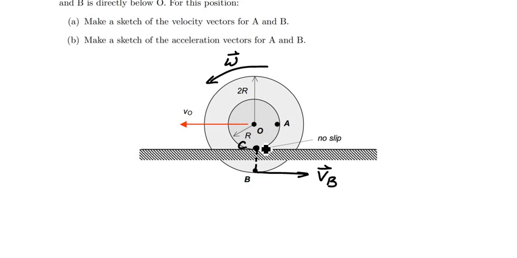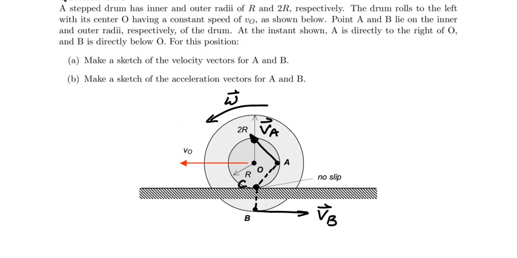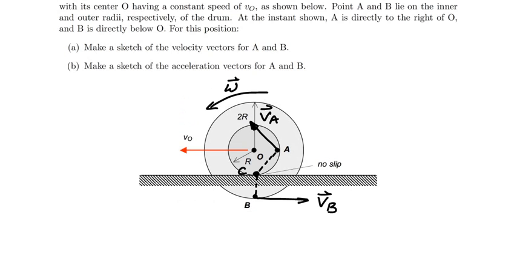I can then draw a line up to point A, which will be here on this nice 45-degree angle, and I know that, again, the velocity vector has to be perpendicular to that line. So in this case, noting that we're rotating in a counterclockwise sense, the velocity of point A has to be over here. Now, the second part of this problem asks us to actually determine what the acceleration vectors look like as well.